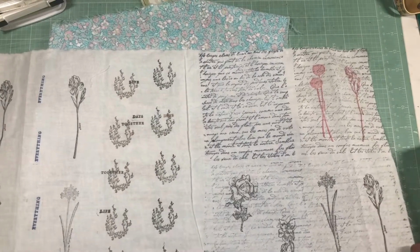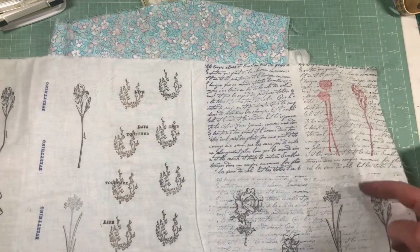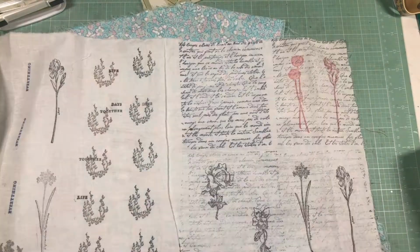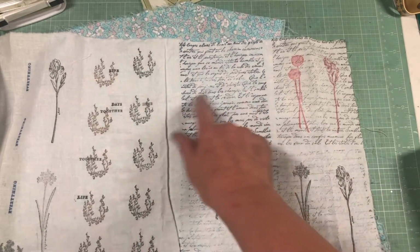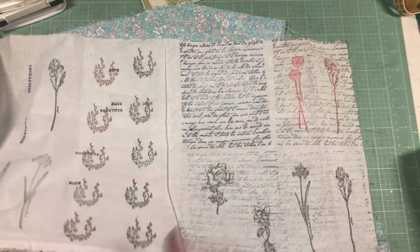I'm sorry that took so long. I don't know why it took me so long on that earlier part of the video. It's ridiculous. I forgot that I wanted to stamp something over this, but I'll maybe just leave it like that, and then I can again use it to layer as a background piece.